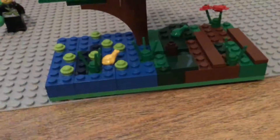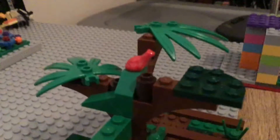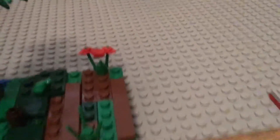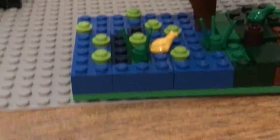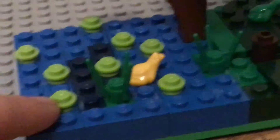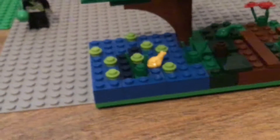I think this is a really good MOC for a first MOC. I made a tree on here — here's a better view of the tree. There are some flowers right there, just to be like some grass, and there's grass on it and stuff. These little green things right here are supposed to be like little lily pads, since it's a swamp.